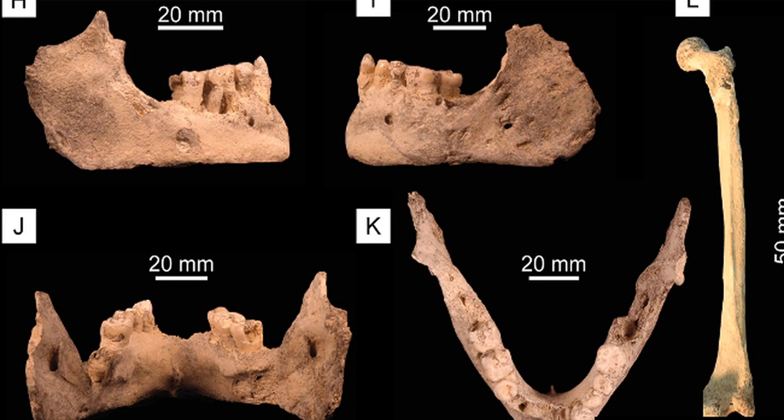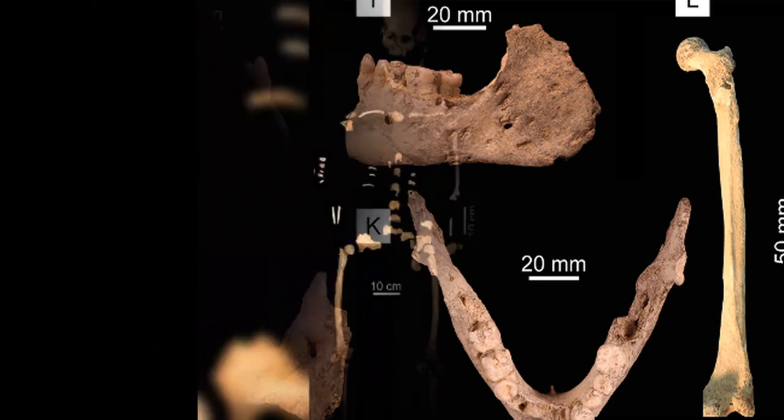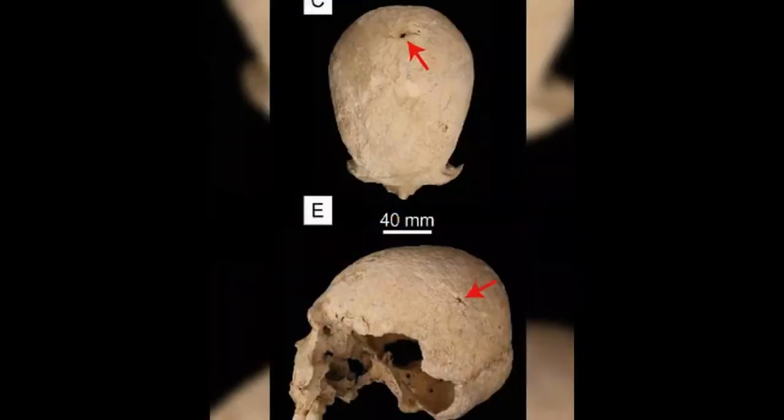The abscess had led to the loss of several teeth and would have caused a huge amount of pain. But Eshal's story doesn't end there. Interestingly, her skull had suffered three separate head injuries. At some point, the woman had endured two blows to the back of her head with something sharp — she appears to have survived both attacks, as new bone had grown to cover the wounds. As for the third strike, caused by a blunt instrument to the left side of her head, bone regrowth shows that she also survived this blow.